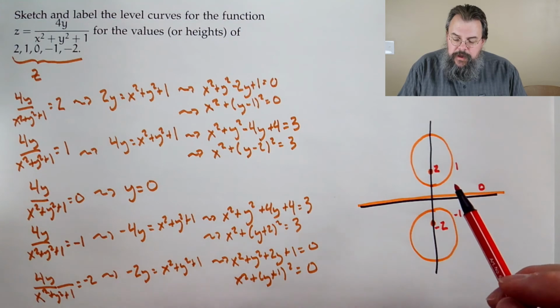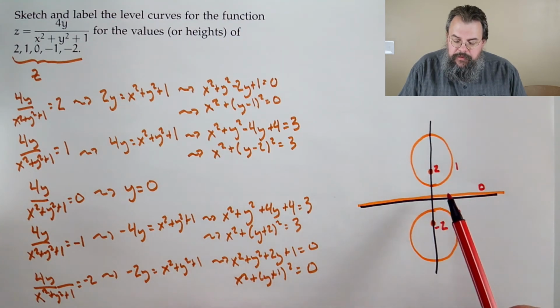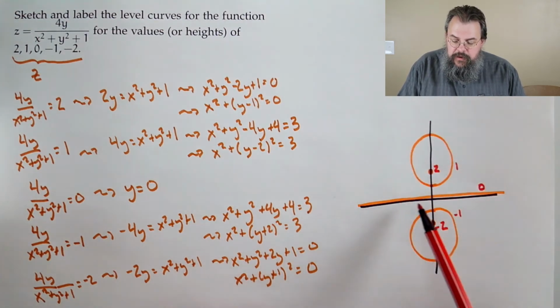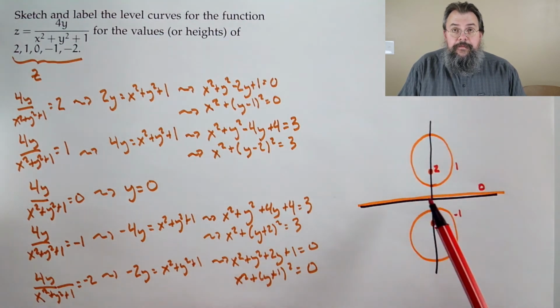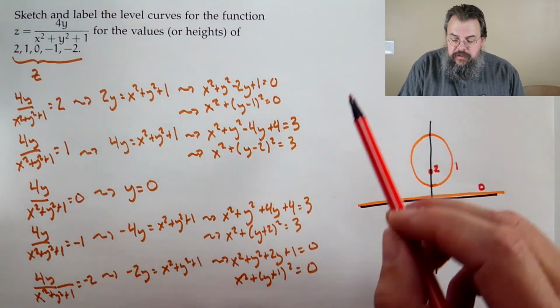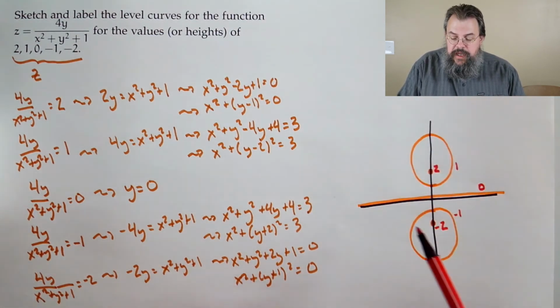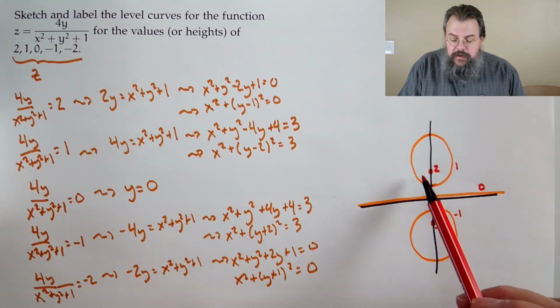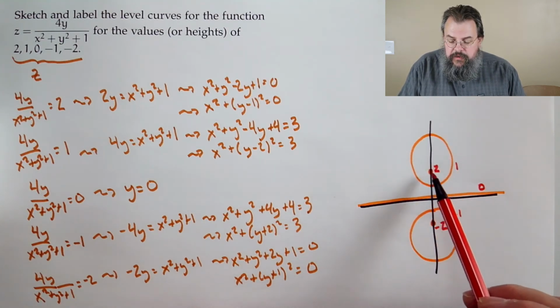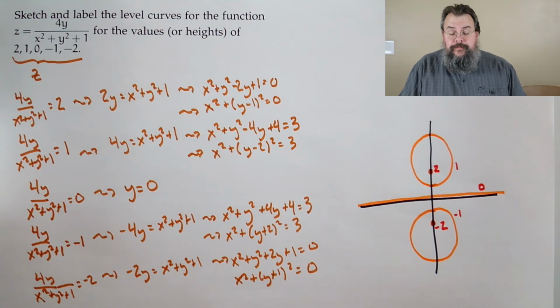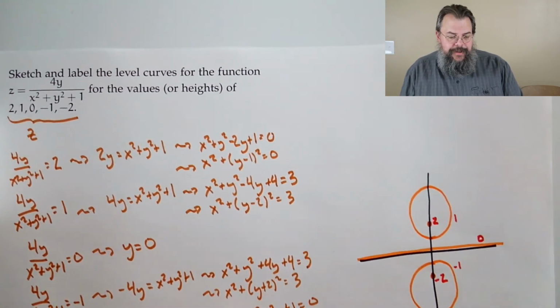You could imagine what some other curves would look like. So for example, if you did a half, it would be a circle that you'd expect would look like that. And as you got closer to 0, the circles would get bigger and bigger. And of course, if you were between 1 and 2, the circles would start to sort of zoom in on that point there. So there we go. That's our level curves. Good. Well, let's do another problem.